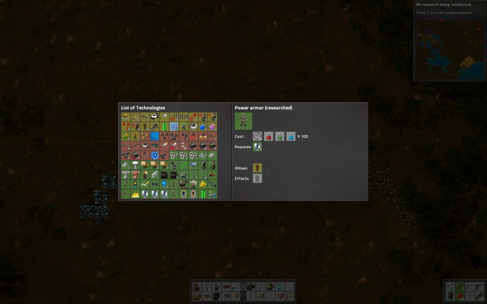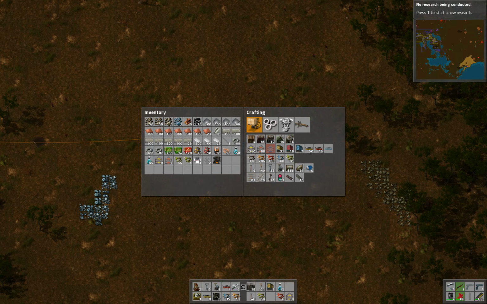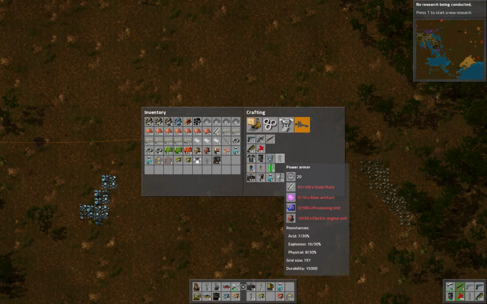All right, power armor. Bam, baby, bam. I love power armor. Power armor 2. Let's go straight to that. Oh, we need the purple ones, which we don't have because we don't have alien science packs at the moment. All right, now how do I do this again? I don't remember. So let's see if we can just make the power armor. I think we can. No, of course not.